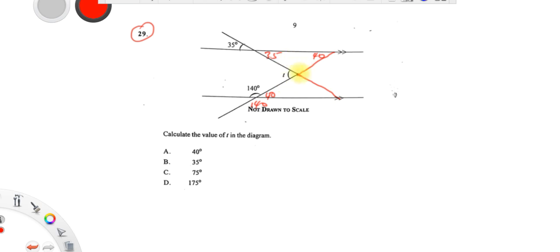So if I add this angle here to 40, and then plus 35, it will have to give me 180. So 35 plus 40, what do I get? 75. Everything. I'll subtract it from 180, and I get 105, which means that this angle is 105. If this angle is 105, then the 105 plus this whole angle must also give you 180. So if you subtract 105 from 180, you get that answer.